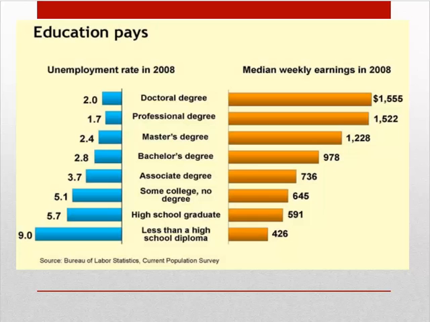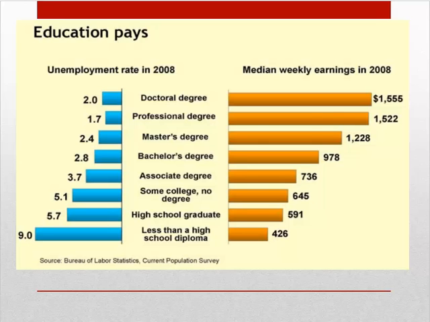A little sideline from unemployment exactly. Of course, education not only influences your ability to get a job, it also influences the amount of money that you make when you get a job. And not surprisingly, we see that higher levels of education tend to be related to higher levels of pay.